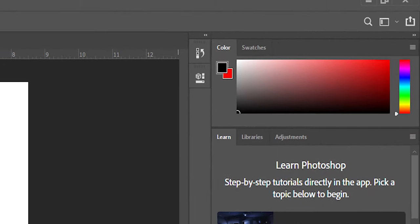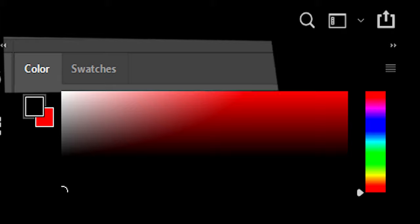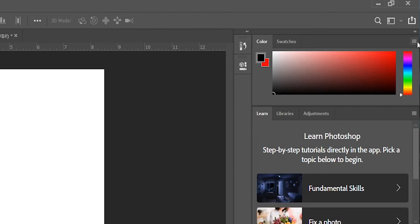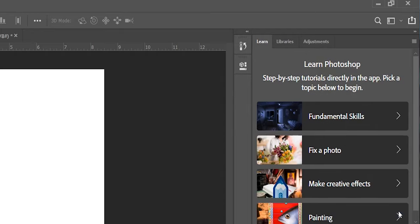To make it look like the way I normally like to use it, go over to the right, and you'll see these three little lines here. First you see color swatches, and then these little lines here. These are tab groups. If you click on it, and then you go down to Close Tab Group, colors and swatches is now gone.